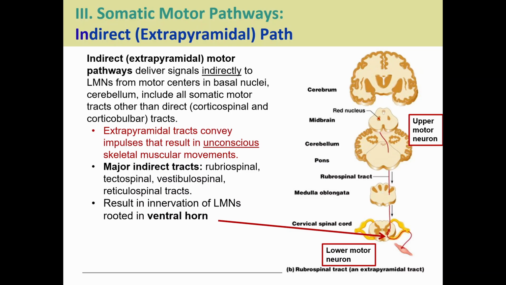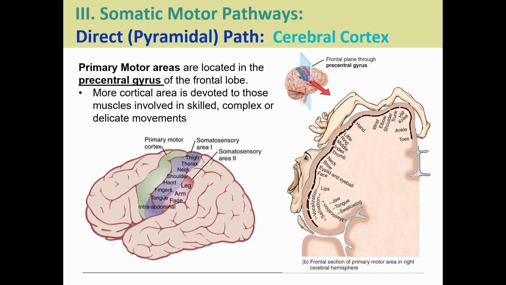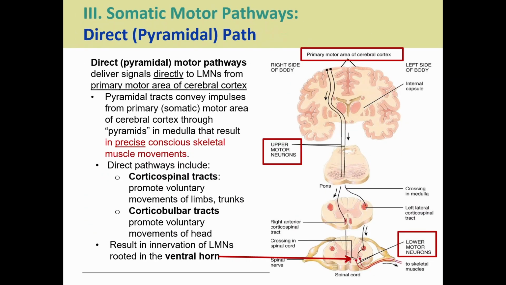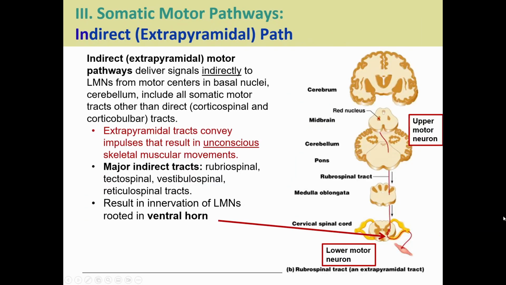Also, something you may have noticed looking at this picture and this one is that some things, at some point, are passing over to the other side. So we started over on one side, in this case on our left, on this person's right, and we ended on our right, or that person's left. And we see the same thing here. That's called contralateral, meaning that the brain is controlling the opposite side of the body.